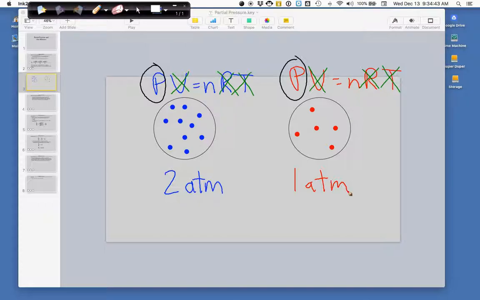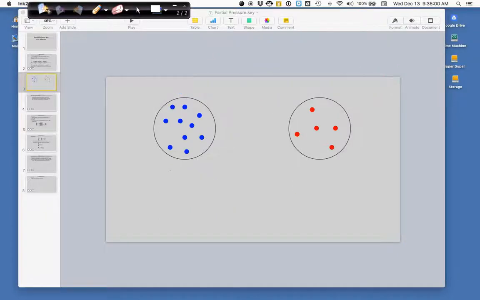So now guys, here's what we're going to do. And I've never done it this way before, but I think I'm going to like this better. So I'm going to erase this, and then I'm going to do a little clicking here, and I'll just let you see what I'm doing. So guys, are you convinced of the idea that blue is twice the pressure of red? Is that okay? Okay, so I'm going to clean up my mess.